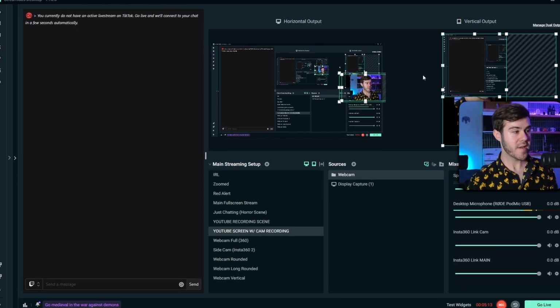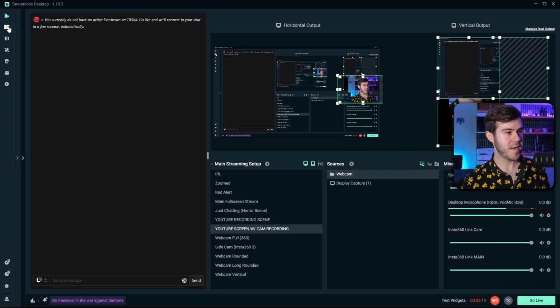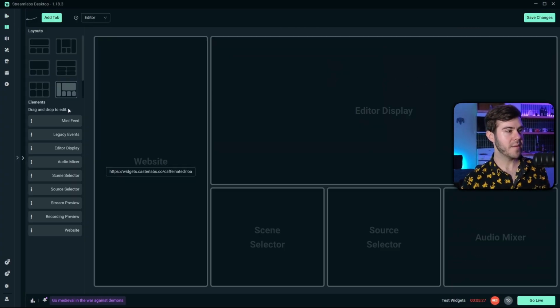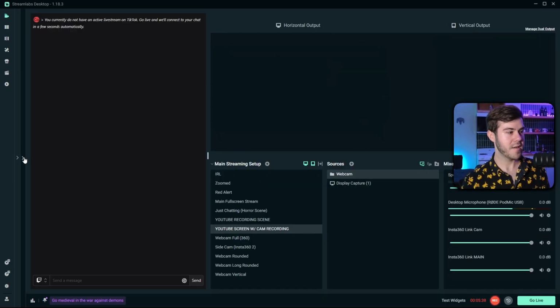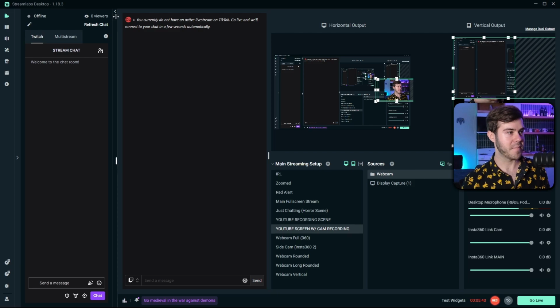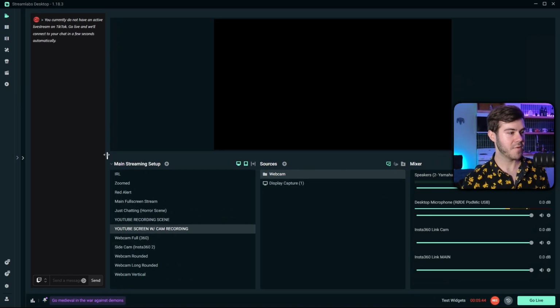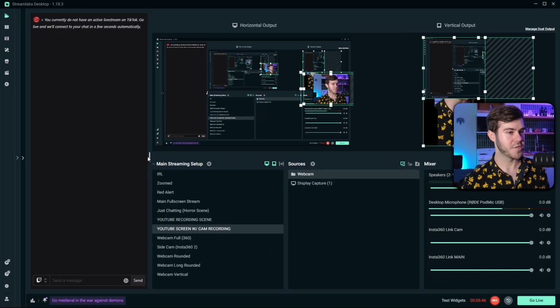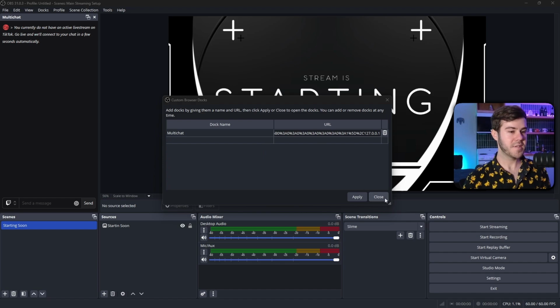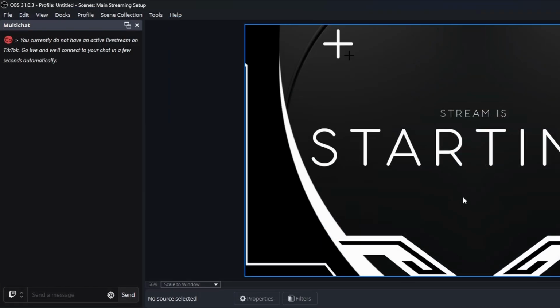And then if you're on Streamlabs, all you got to do is click this little button on the left-hand side here, and then you'll be able to choose a layout. And then you're going to drag the website option on one of these spaces. And then you're going to paste in that link into the website option, hit save changes, and then it'll pop up here. And if you don't see it, there might be a little arrow that you have to pop out. But most of the time it should be right here and you can drag this to make it larger or smaller. So once you've added it on OBS, you can just hit close. Streamlabs, you're already done. And then now we can test it.